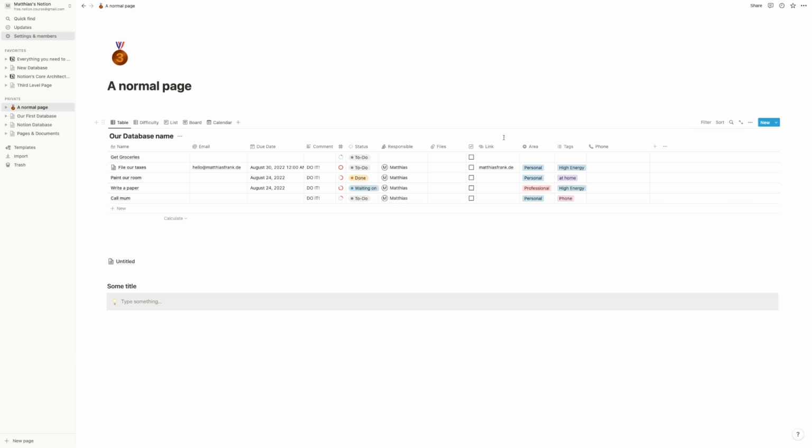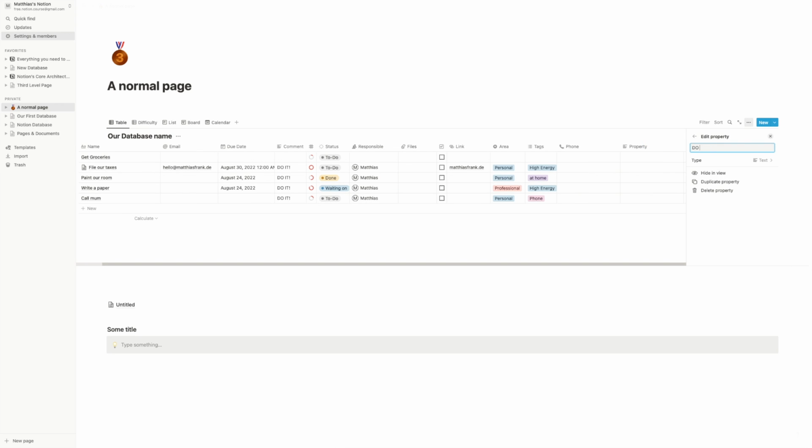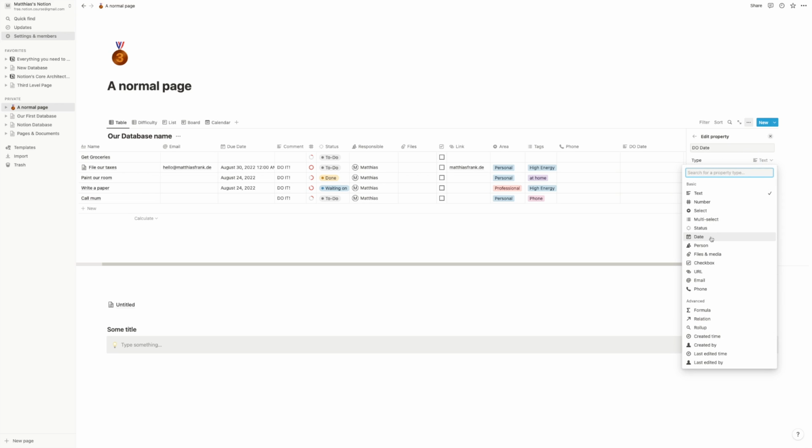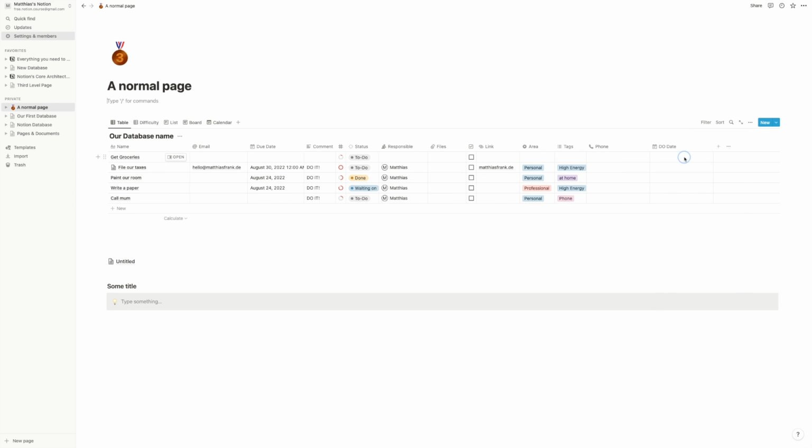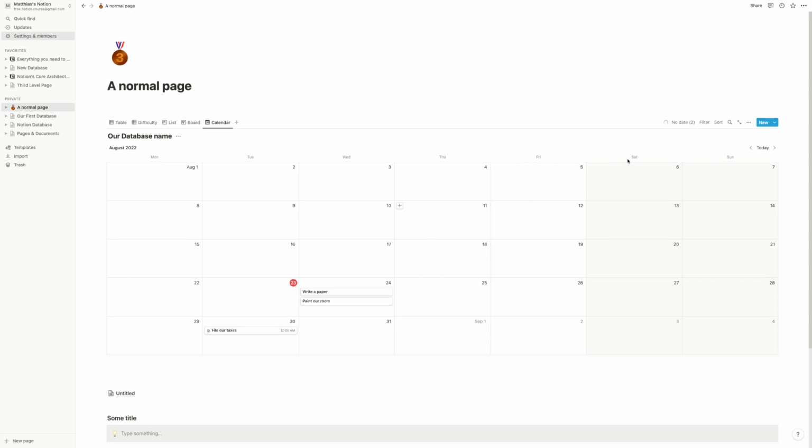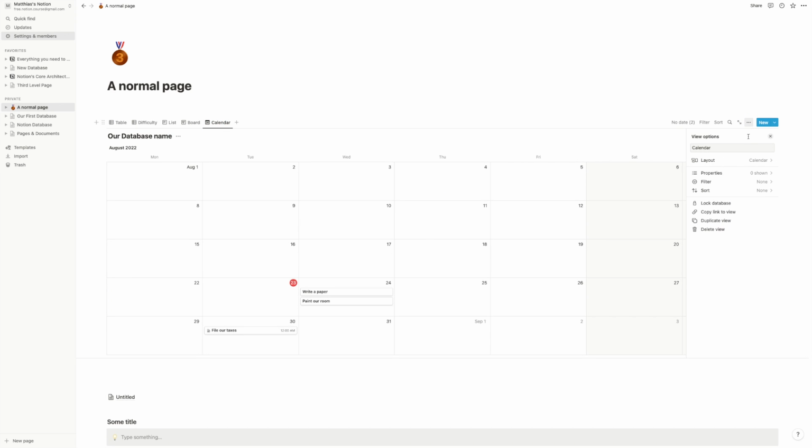If we were to say, okay, we have a due date, and I don't know, maybe we have also a DO date. So one is a deadline, one is our internal planning when we plan to do it. We could now, let's just put this here, all of them. We want to do all of them today and then like 2 tasks tomorrow. Great. If we now switch to our calendar, we can go back here to the 3 dots and then on layout.